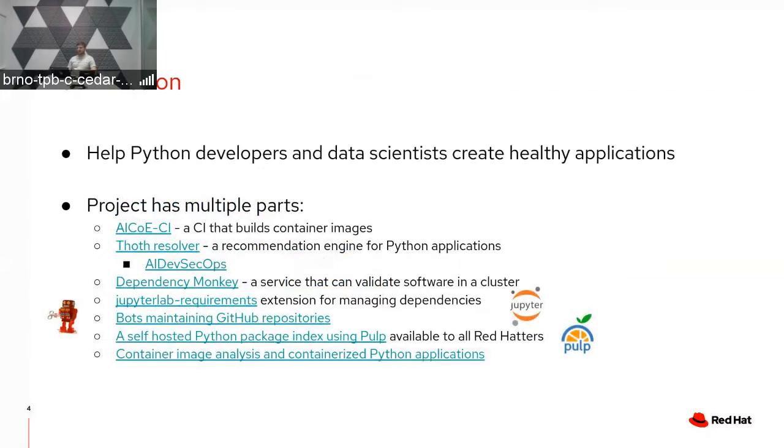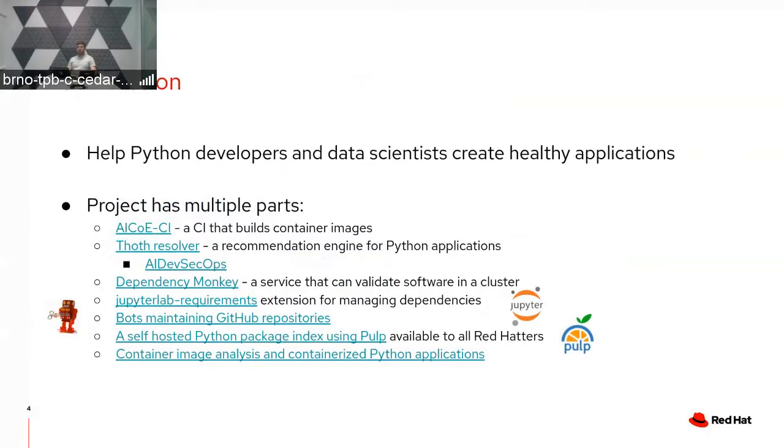Project Thoth itself is aiming to help Python developers and data scientists to create healthy applications. Thoth as a project does not consist solely of the resolver that we will discuss in this presentation, but there are multiple parts of the project, such as the container image build pipeline, Dependency Monkey for validating software stacks in a cluster, and JupyterLab requirements, that is an extension for managing dependencies in JupyterLab.